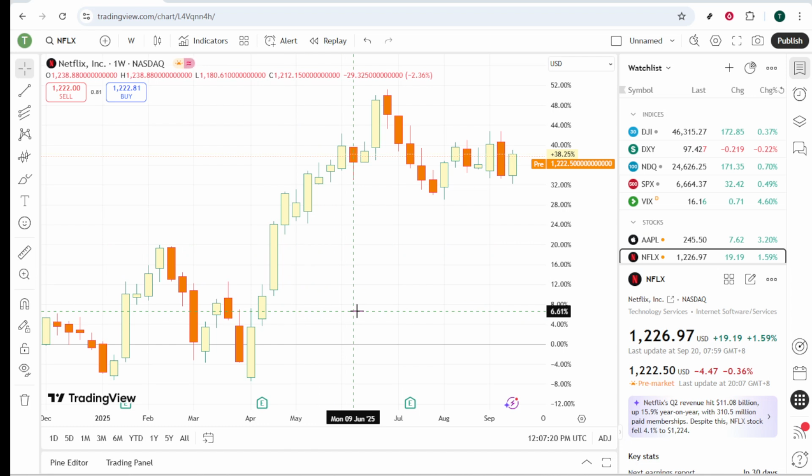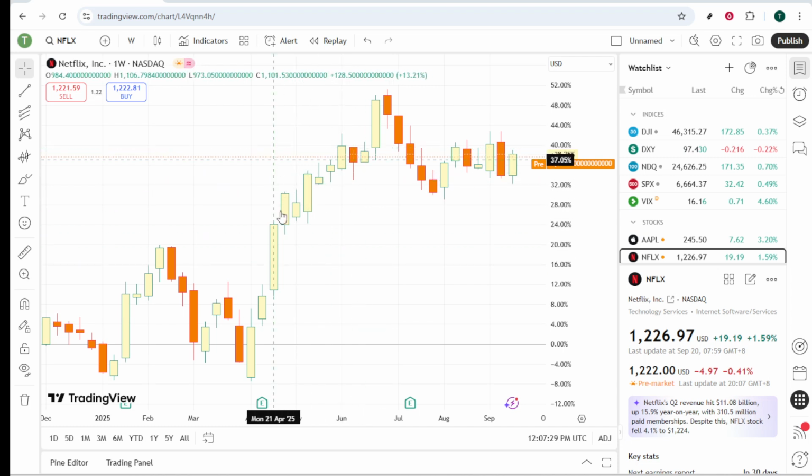The first step in this process is to open your chart and select an appropriate time frame that aligns with your trading style. If you're into scalping, you'll want to use a 1 minute or 5 minute chart. For those of you who are day traders, the 15 minute or 1 hour charts work best. And if swing trading is more your pace, look towards the 4 hour or daily charts. Simply select the asset you want to test, whether that's stocks, forex, cryptocurrencies, or indices. Make sure there's enough historical data available to conduct a thorough analysis.